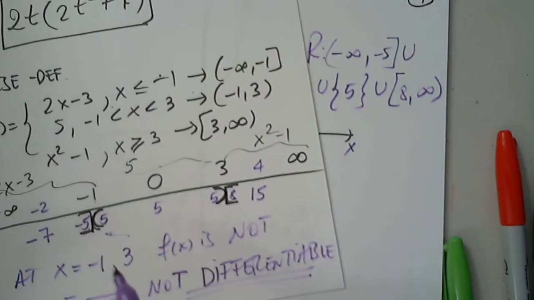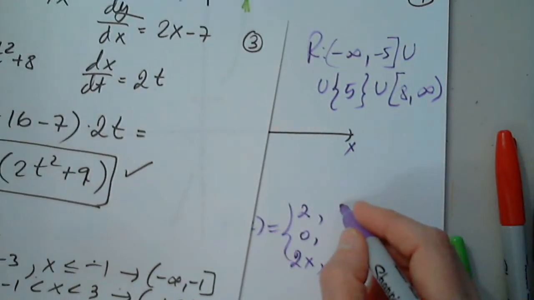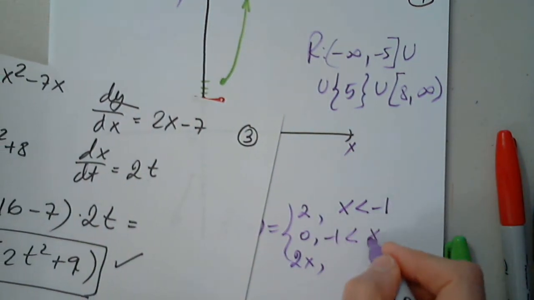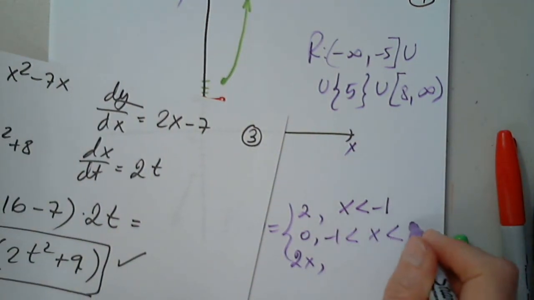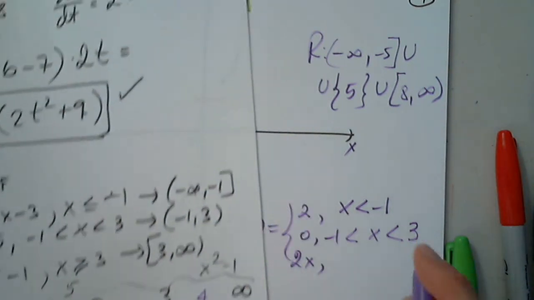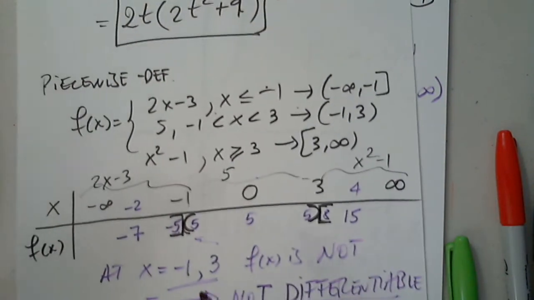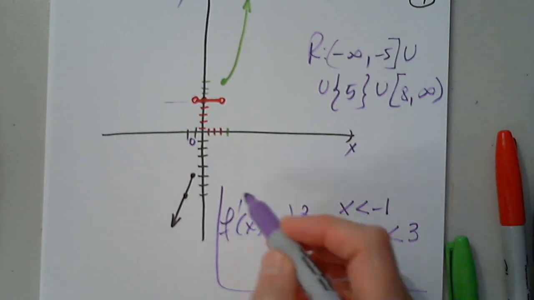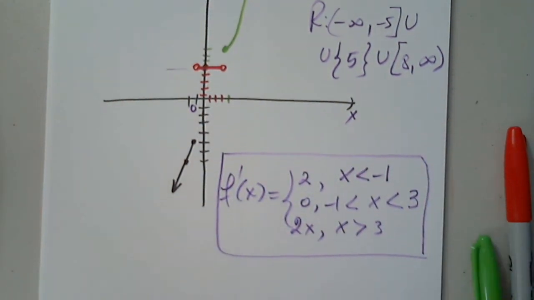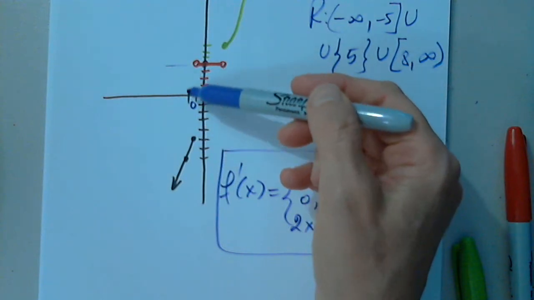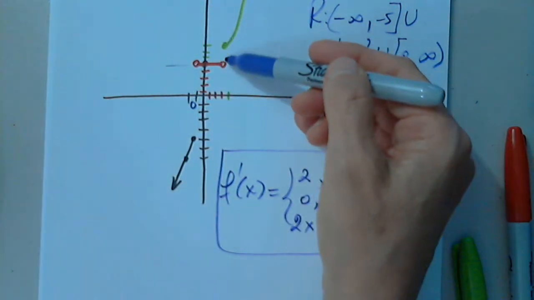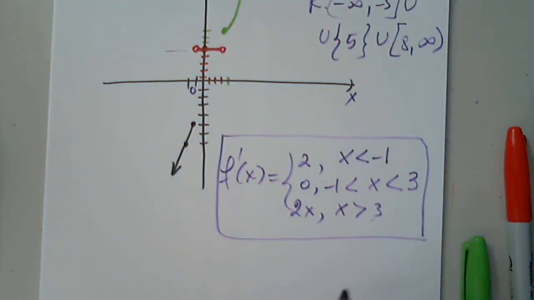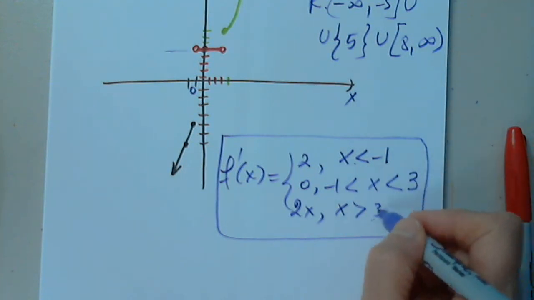But we know that the function is not differentiable at -1 and 3, so I have to write x less than -1, not equal to -1, greater than -1 and less than 3, and not equal to 3, because the derivative does not exist. So this is the derivative, very simple, very easy to differentiate. But I know that at -1 is a jump. I know that at 3 is another jump, and the function is not continuous. So if it's not continuous, it cannot be differentiable. So I can never put the equal symbol here or here or here.